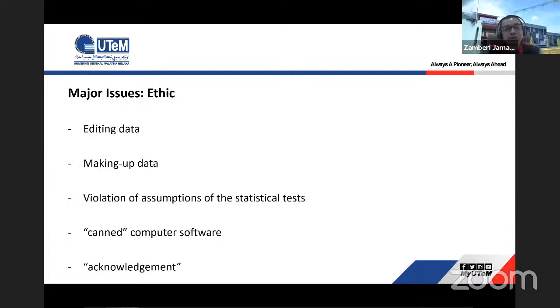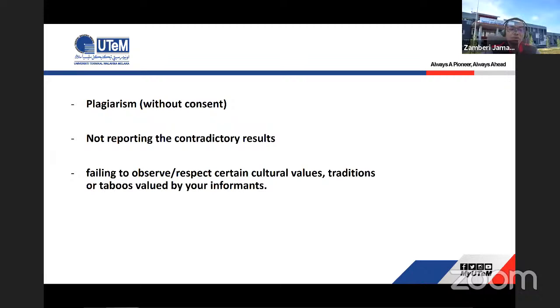Acknowledgement: don't be shy, don't be stingy with our acknowledgement. Acknowledge our lab technicians. Acknowledge our students. Acknowledge our faculty members. Acknowledge the university. And I'm sure all of you are very good researchers, and that you always acknowledge the right person. Plagiarism, of course, is very dangerous. We could be punished if we plagiarize, so always have your references ready for all your citations.